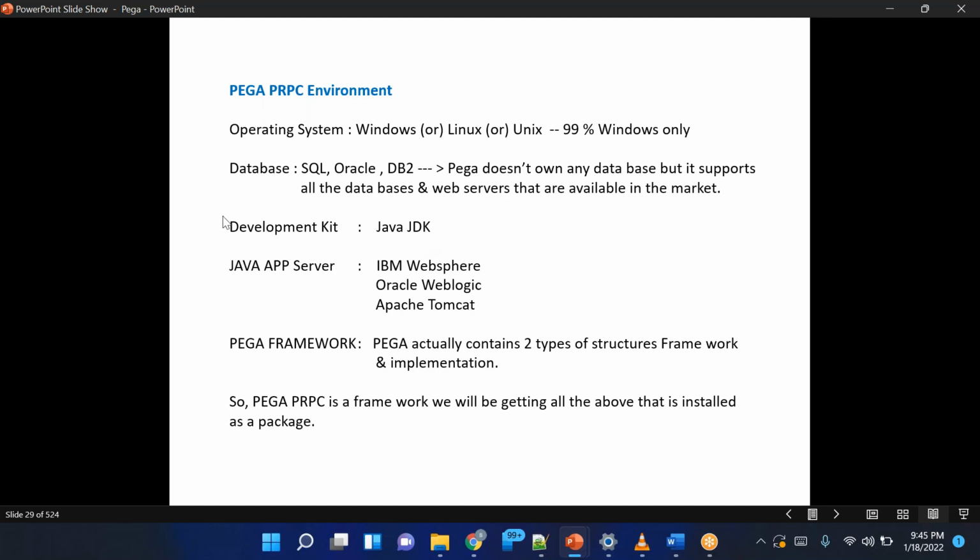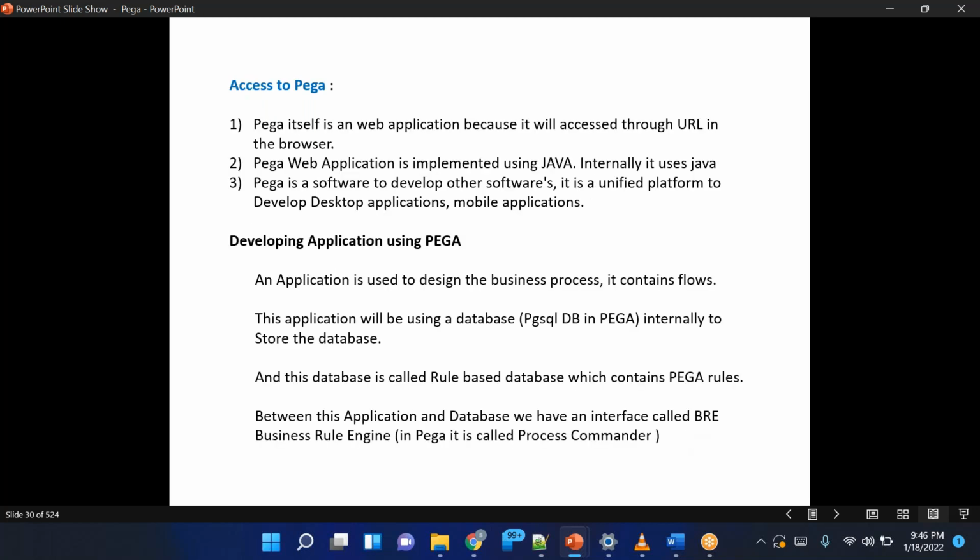So basically, this Pega, all of it we get when we install one thing; it will all get installed as one package and we can just run it. We have to start it in our command prompt, and it will open in Internet Explorer. It will look like just a URL, and we have to log in with our username and password. We are going to explain that in further classes, like how we are going to deploy this Pega in our system. So, access to Pega.